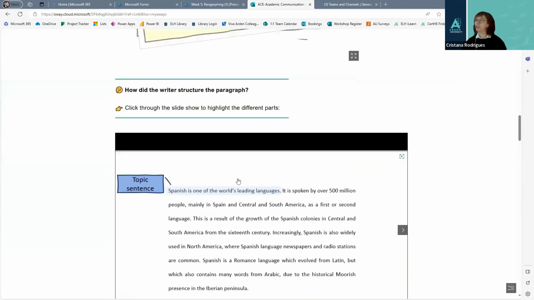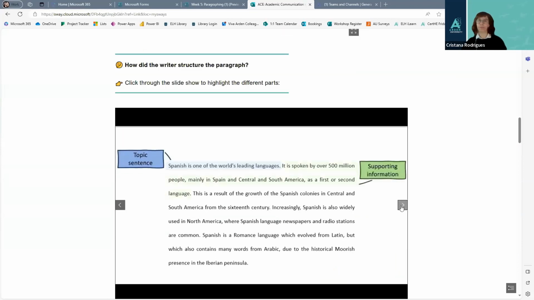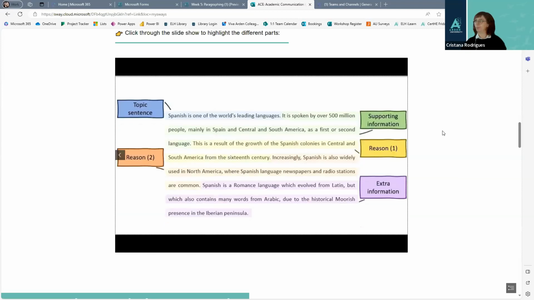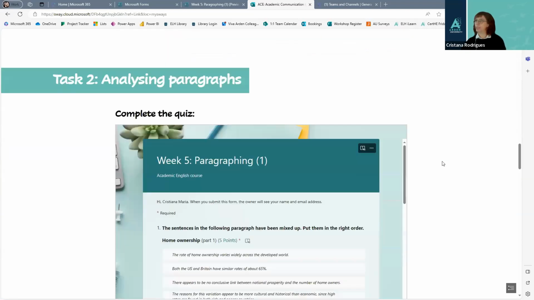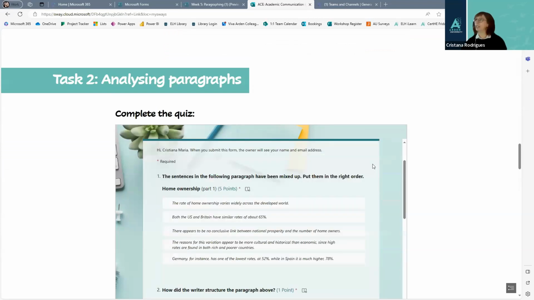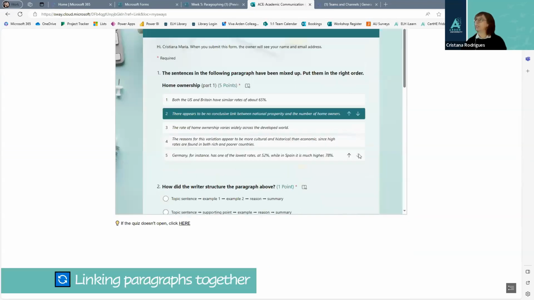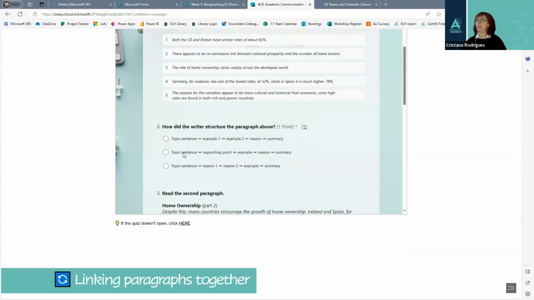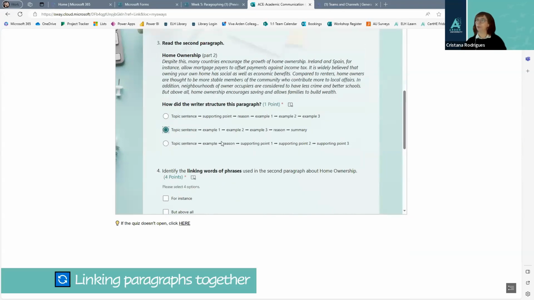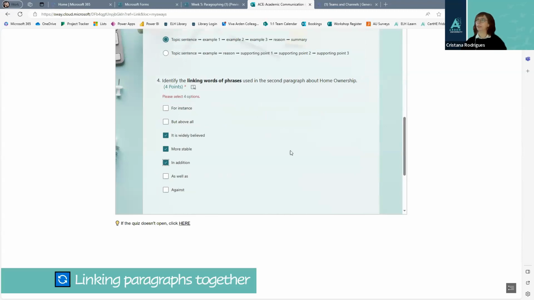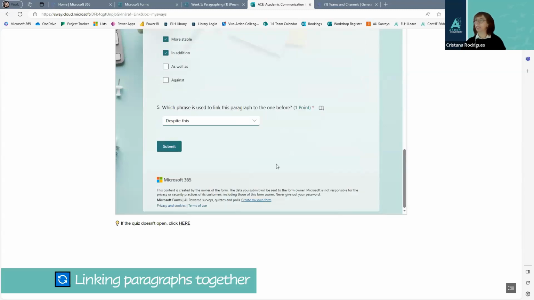You could do sort of a slideshow where you would highlight the paragraph. This is just what was in the book. None of this is my own creation. I just adapted the book into a more colorful and visual way to present it. You can then embed a quiz in here where they would complete the task, maybe organize a paragraph, do some multiple choice, and then they would submit.